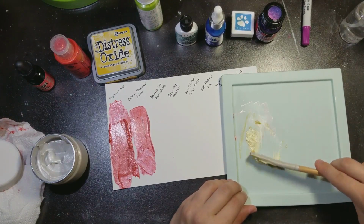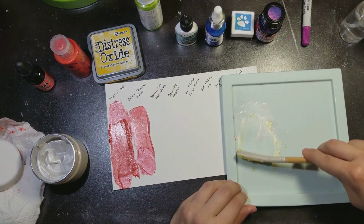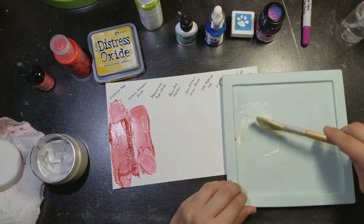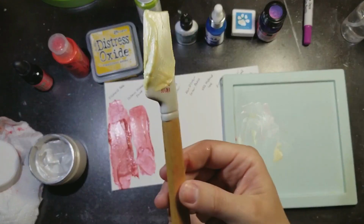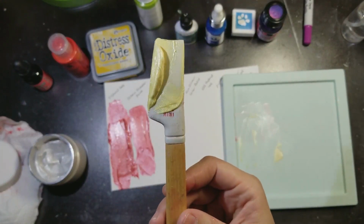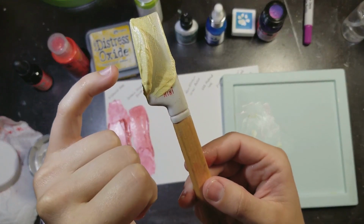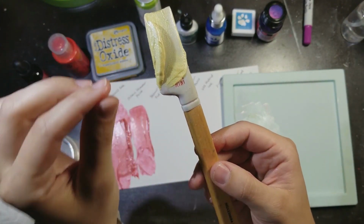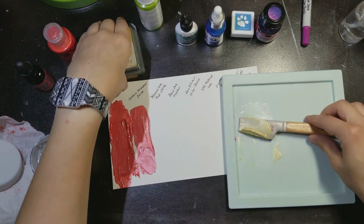Now I know it says glaze, and glaze usually indicates it being a bit looser, but at least mine that I have, I don't know if it's drier or not, but it has a thicker consistency than I would say a typical glaze would have. See, now I have this color here. It's like a light butter, but I actually want something stronger. See, because there is the opal white coloration in the glaze, it lightens up the oxide, the color.